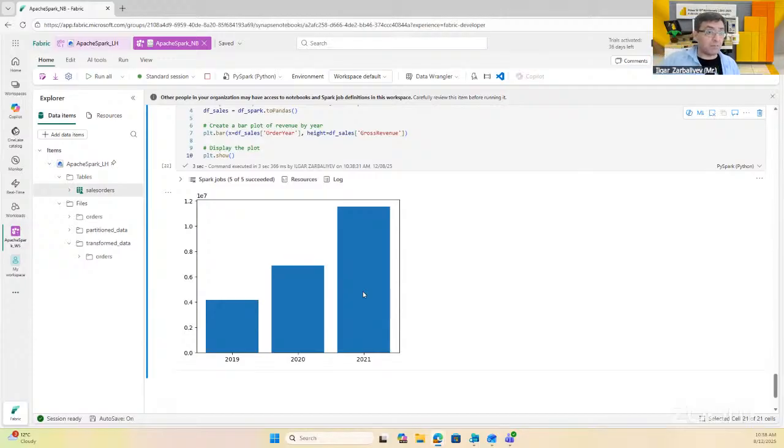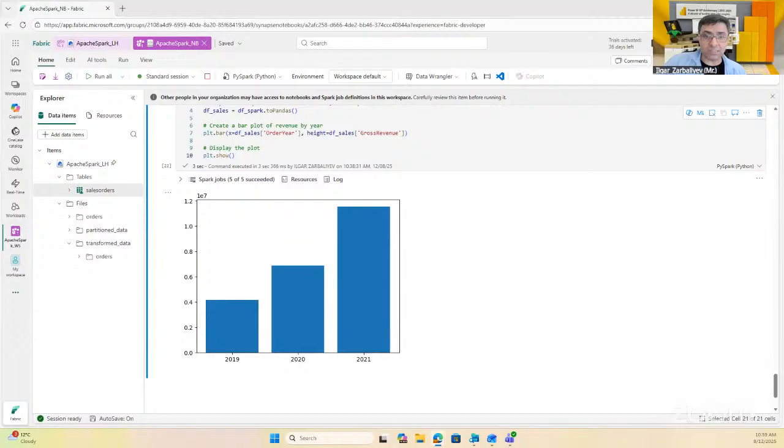And the matplotlib library requires a pandas data frame, so you need to convert the Spark data frame returned by the Spark SQL query. And at the core of the matplotlib library is the pyplot object. This is the foundation for most plotting functionality. And the default settings result in a usable chart, but there is considerable scope to customize it.